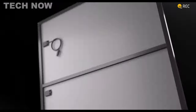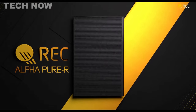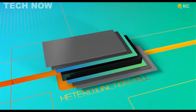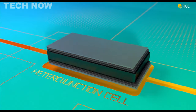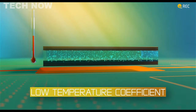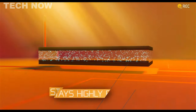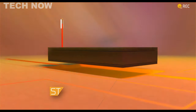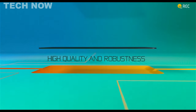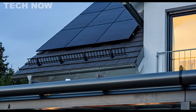The REC Alpha Pure R is an innovative solar panel that showcases cutting-edge technology for optimal performance. Hailing from Singapore, this solar panel offers a combination of long-term high-power output, environmental friendliness, and uncompromising quality. Building on REC's advancements in heterojunction cells, the REC Alpha Pure R integrates top-tier cell technology with increased power density and sustainability. Notably, the heterojunction cells excel in maintaining performance even in high temperatures, making them suitable for warmer climates and peak energy generation. The panel employs half-cut cells interconnected using an inventive solder-free foil and wire combination, enhancing efficiency by expanding the active area. The elegant full-black design, reinforced by support bars, ensures durability and resistance to bending, wind, and snow.